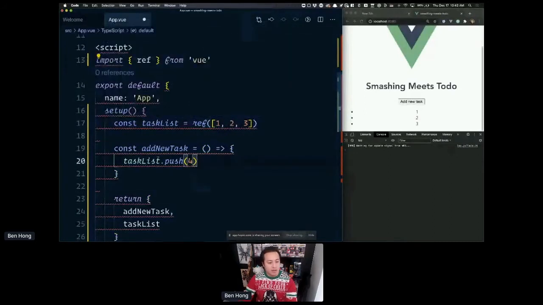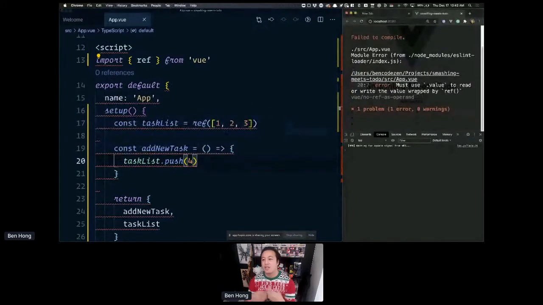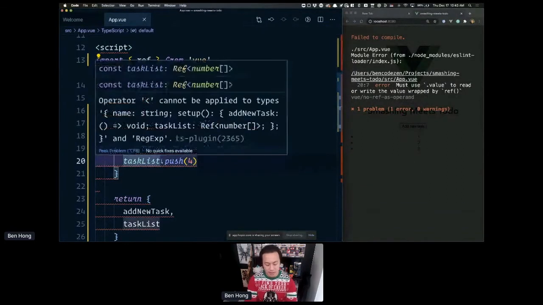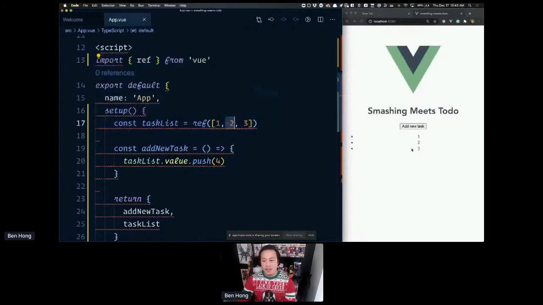And then here now, when we save, actually, let's do this real quick. You can see now that the console is actually throwing us an error. So this is actually an improvement because at one point there was no error. And the Vue CLI is helping us by saying, hey, by the way, I know you're using a ref. And so if you want to change the thing you want to change, please make sure you use .value. And so here, we now go ahead and write .value. And so when we save now, you'll see when I add, it's now updating as you would expect.